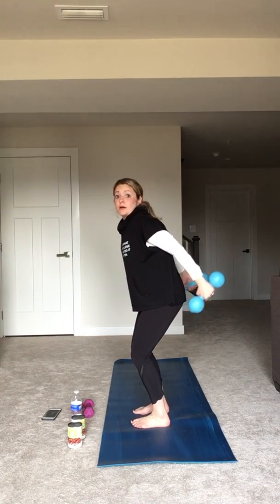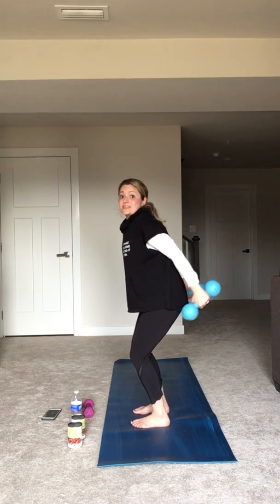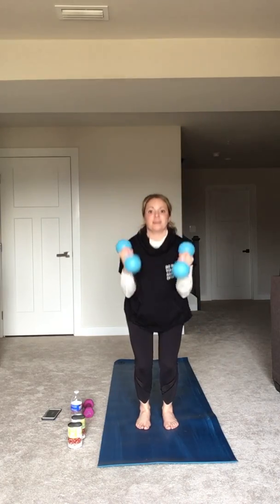Exhale, airplane arms. Pulse it up and up. I'll show you the side view. Up, up. For 8, 7, 6, 5, 4, 3, 2, and 1. Inhale, chair. Exhale, forward fold.